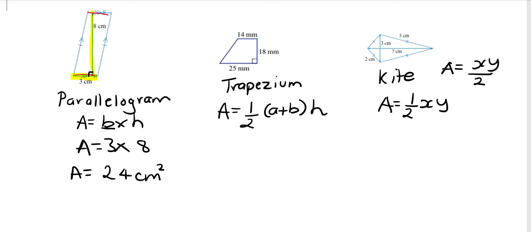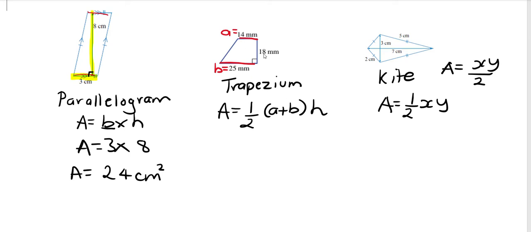Trapezium. Now trapezium, a little bit more complicated because we've got A and B and H, so 3 things to identify. Now this B here does not mean base. A and B refer to the 2 parallel lines. Okay, it doesn't matter which one's which. A is usually the one on top, but if you had B there, that's fine. And B can be the bottom one. But this B is just saying one of the parallel lines.